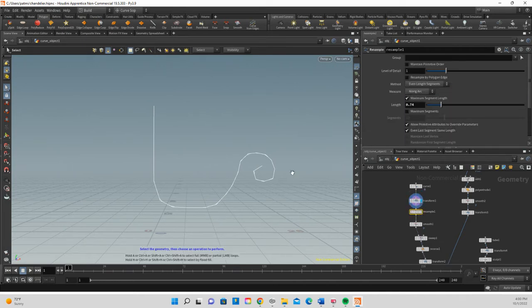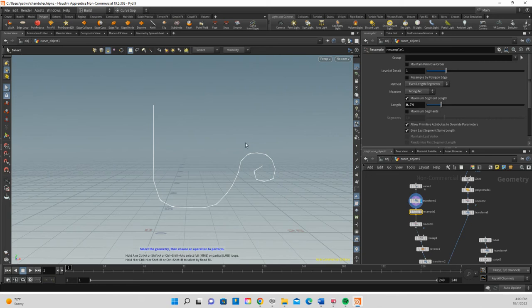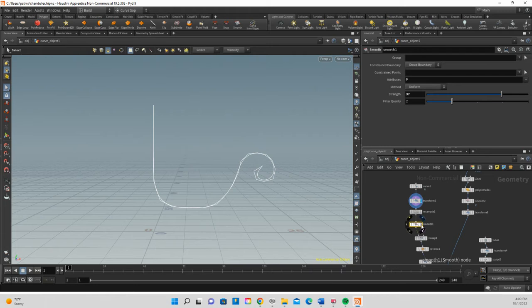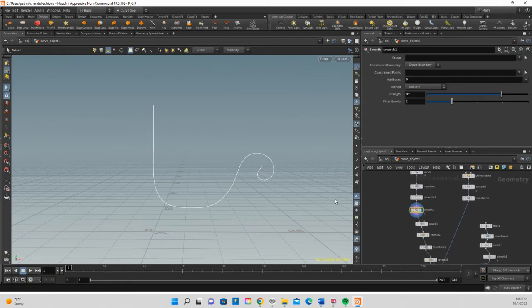And once you've done that, you can basically resample it and transform it so that you can get a smoother look, because obviously the final arm is a lot smoother and has a nicer, more appealing shape to it. So after you do that a few times, resample will add more points, and then the smooth node will smooth it out for you. And you can adjust the strength of all these things.